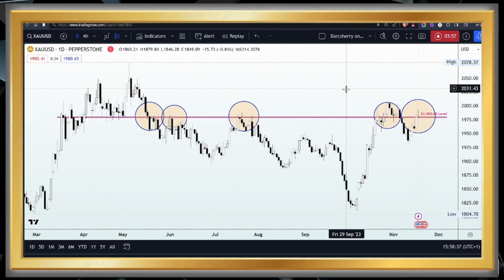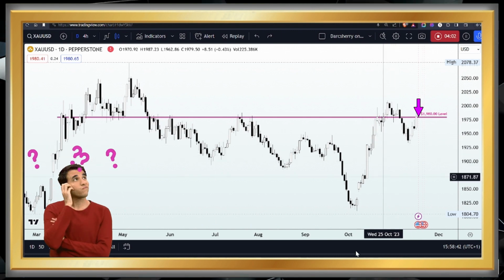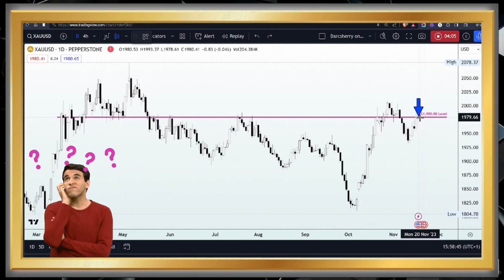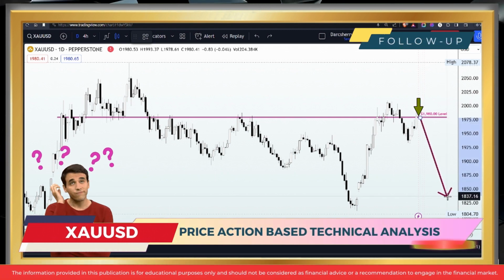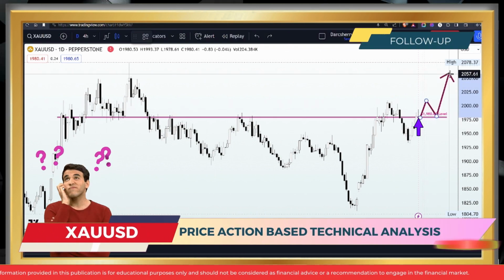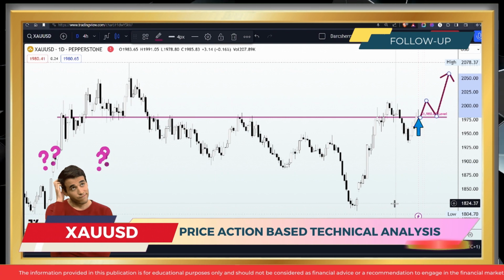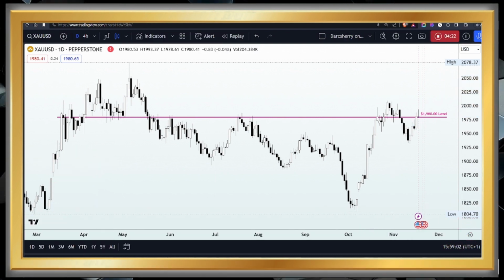Now, going into the new week, the question is, will selling pressure persist again, just like it has been doing in the last 6 to 7 months, to push price to the downside? Or are we going to be seeing a scenario where price will break out of the 1,980, making it a new platform to push price to the upside? Well, to answer that question, I've been able to identify a simple setup that we will be using to position ourselves for the next move in the upcoming week.